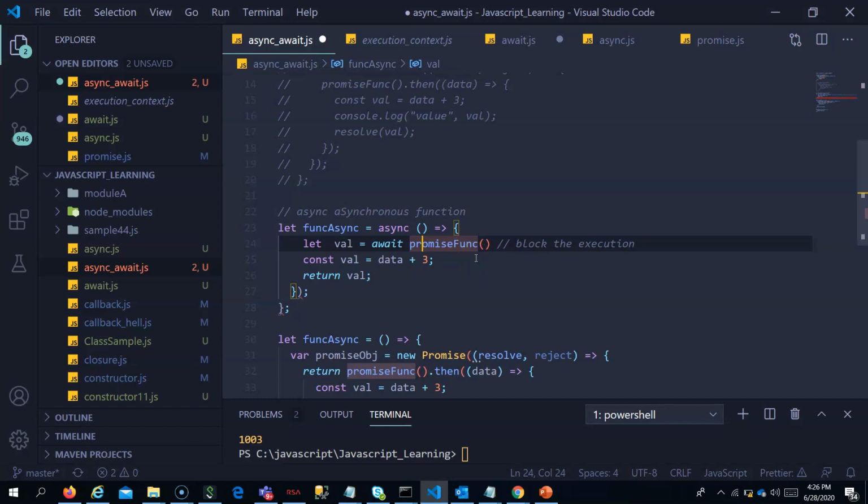Once the value comes, these statements will be executed by the event loop. That will be taken care of by JavaScript. So it will not block the main thread for any reason. It will just put all the statements after that inside the event loop, and those things will get executed once the value comes from this promise function.